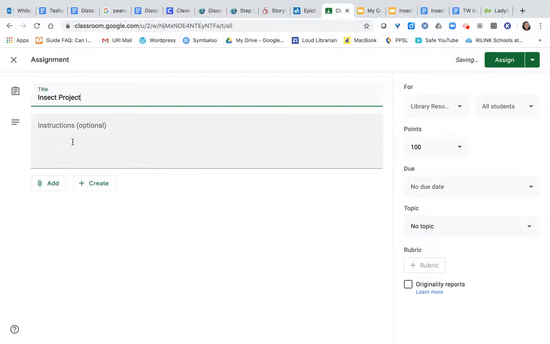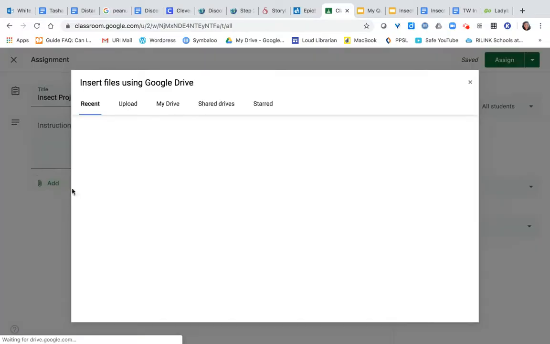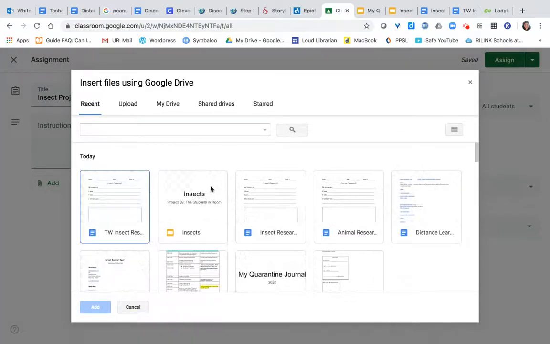And so again, I could put my instructions right here. And then when it comes to add, I'm going to go right to my Google Drive, and I'm going to choose whatever it is I want, whether I wanted that slide deck or whether I wanted this, right? The document. So let's say I decide that I want the document.